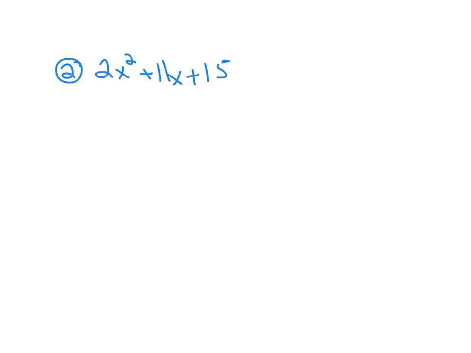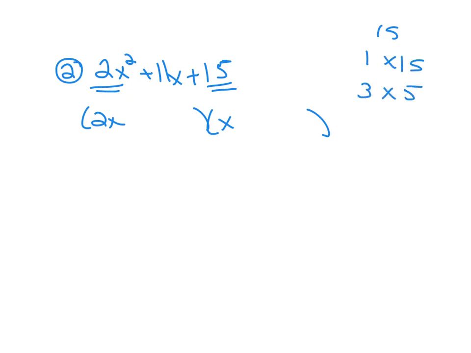All right, so for this one, I started off a little bit easier again, because for the 2, your only choices are the 2x and the x. For 15, okay, you could have 1 and 15. You could have 3 and 5. All right, so again, you have the 2x, the x, and you just need to start picking and guessing and checking. 1, 15. Now this is where you don't have to write them all out. I would just try 1. And again, I gave you both pluses, so that helped with the signs.